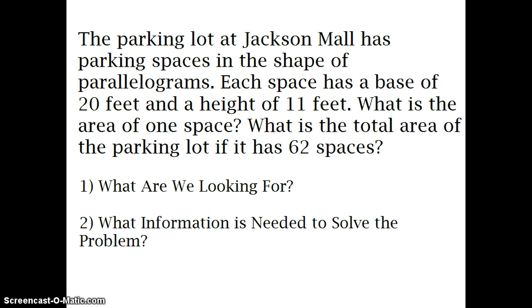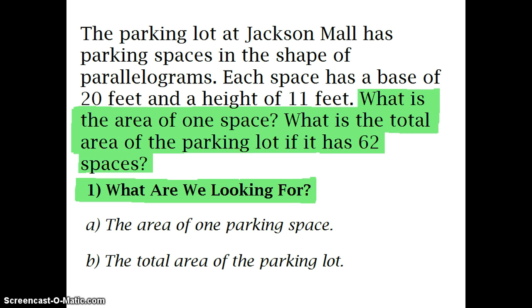Again, in order to solve this problem, we must answer these 2 questions. Number 1, what are we looking for? And number 2, what information is needed to solve the problem? What are we looking for? Well, there are 2 things we're looking for in this problem. The first thing is the area of one parking space, and also B, the total area of the parking lot.